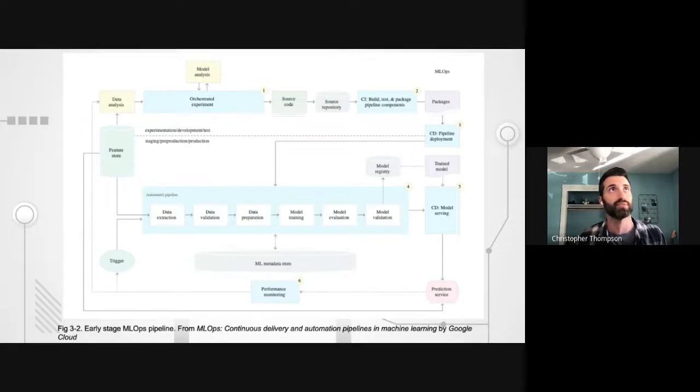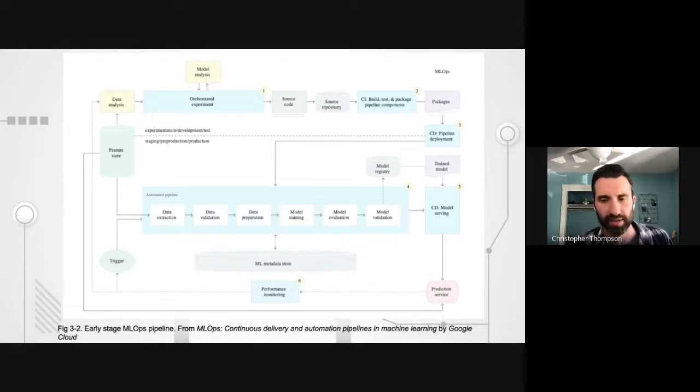Now, notice that this borrows heavily from DevOps, right? And so we go to packages. It builds a package from these components and deploys a pipeline, right? So we'll look at an example of a pipeline in the code that I have. And that automated pipeline deployment extracts the data, validates the data to make sure the data is in the correct state that we want it to be in, prepares the data in some way, some sort of pre-processing, and then model training, right?